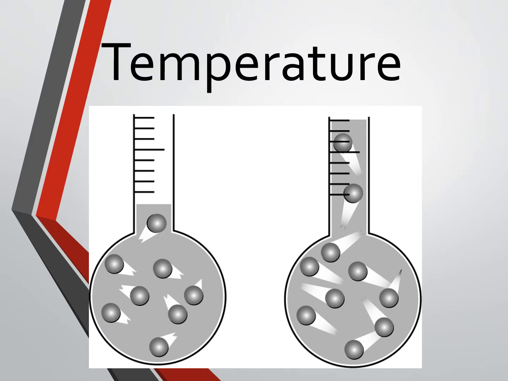So based on this diagram, we can see that the kinetic energy on the left is less, right? If we were to draw these arrows, they're very small, as opposed to the ones on the right, they're larger. So you can tell that on the left, your temperature is going to be low and your temperature is going to be high here. And it also happens that as temperature increases, so does kinetic energy. And as temperature decreases, so does kinetic energy.